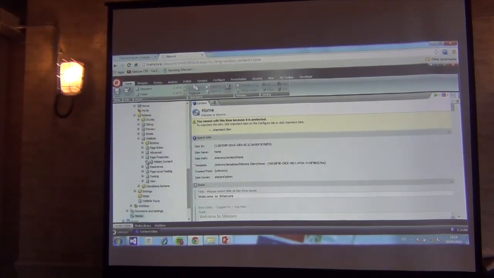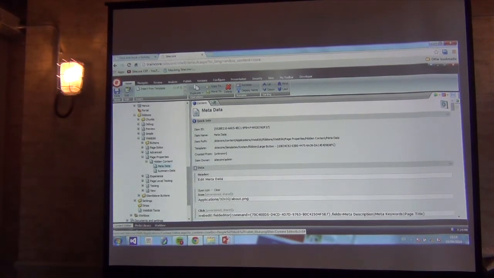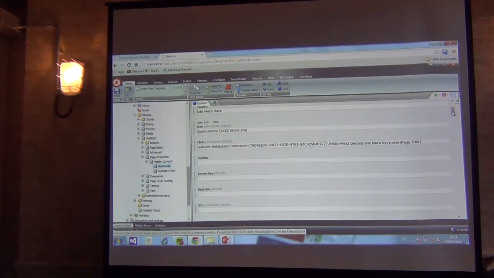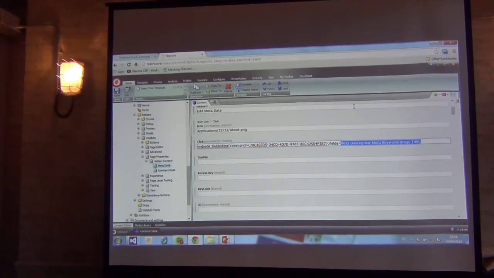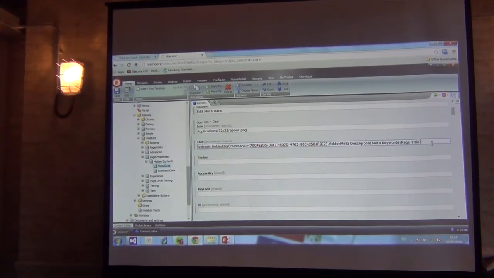So slightly different buttons. The easiest thing is just to copy and paste one that already exists. I don't know if you can see this or if I can even enhance it, but that button, the metadata button that I've got, all it does is it sends a command, the field editor command, which is what that field editor button is based on, and it says, allow me to edit meta description, meta keywords, and page title when I click that button. That's what I was looking for. That GUID there is the same definition of the field editor item, so if you're extending the ribbon, if you don't have that pipe delimited list exactly the same as the list in your field editor, you get a nice little yellow page that comes up and tells you all about it.